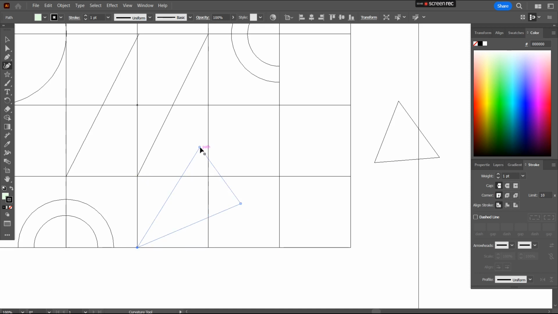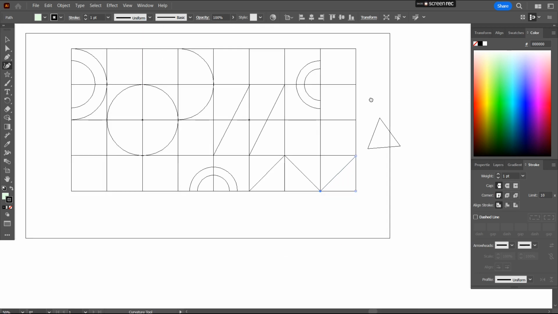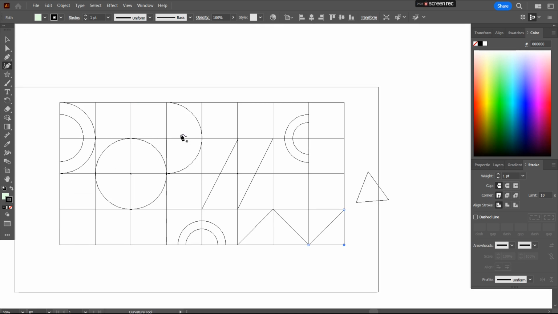See, now it clicks. So finally I have been able to find the answer to it. I had to keep the stroke. I cannot set the stroke to none. It changes the calculation of the software. So I can take one more copy of this and take it inside here, choose the curvature. I can set it here, I can set it here, and I can set it here. So some shapes are coming out now.